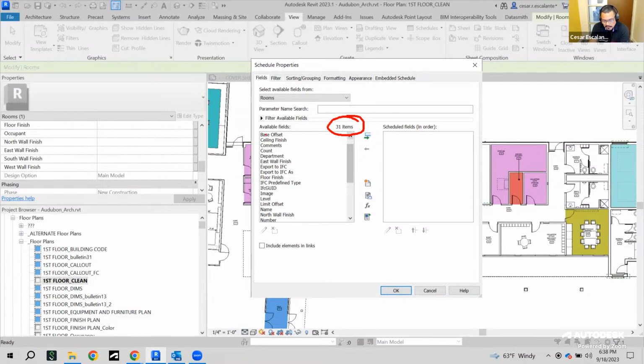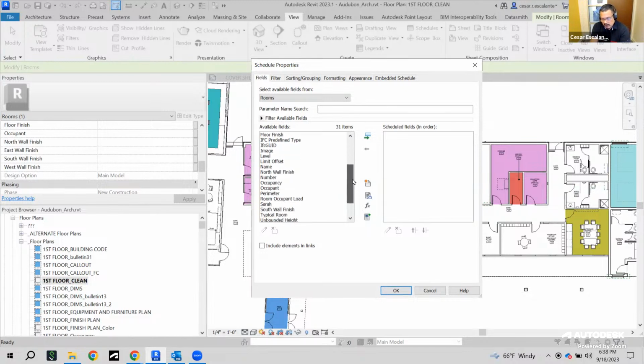And then what you do is start selecting a parameter and using this green arrow to move the parameter into the schedule. The order matters, because the order of the parameters from top down is going to be the distribution of the parameters from left to right in a tabular display.